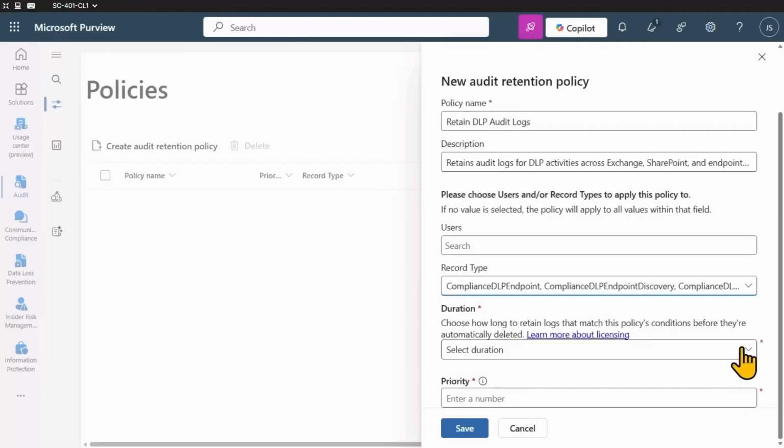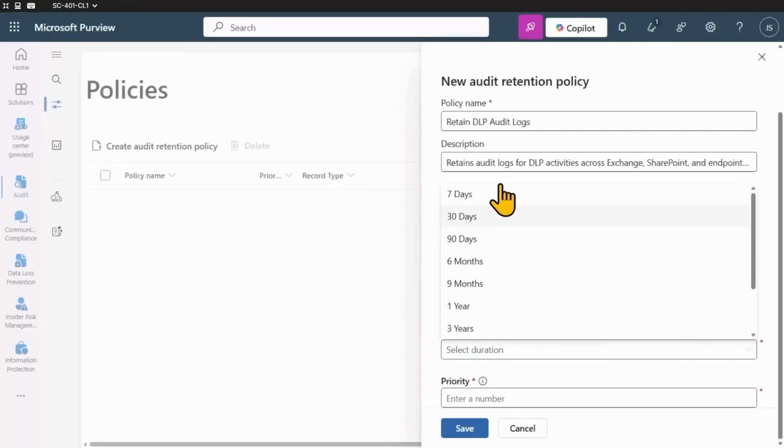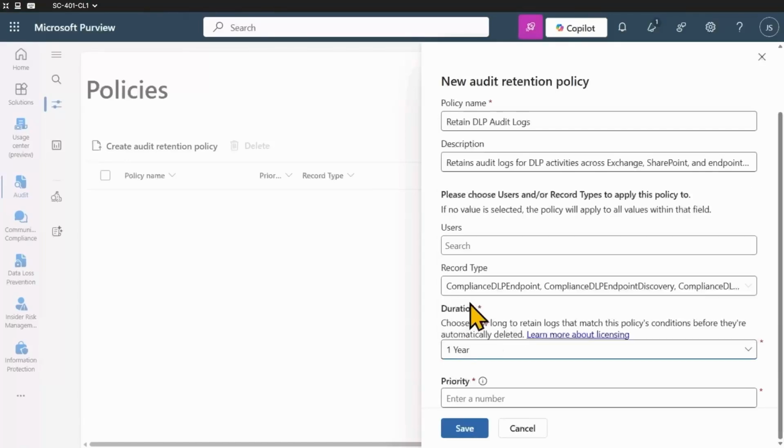So we'll set up our built-in durations here, set how long you need. Shorter period, longer period, you can define it here. This gives you up to 10 years of information retention as you need it. And note that priority number down the bottom. This gives you an ability to set a checklist. So if you have 10 different policies with potential interactions, maybe a generic policy that captures the whole environment, but a specific one that's targeting a subset of high-profile users, higher priority wins.